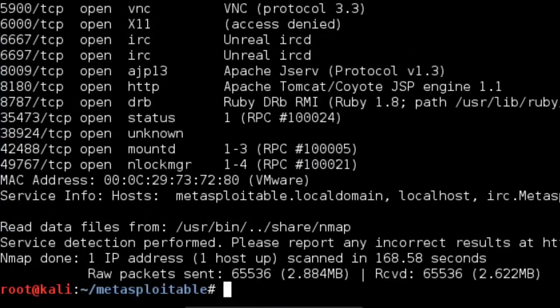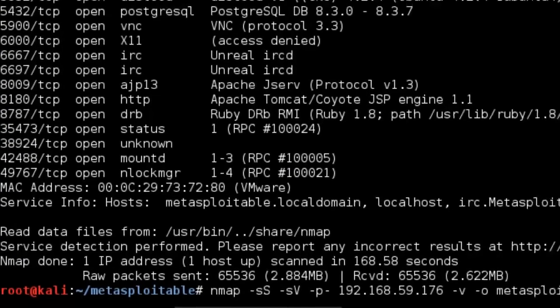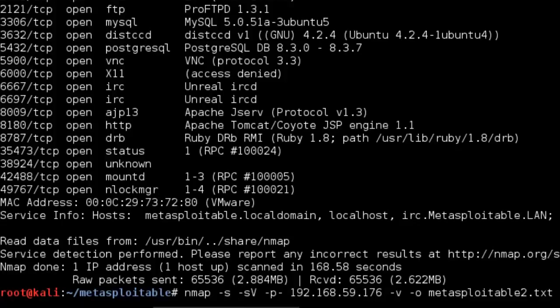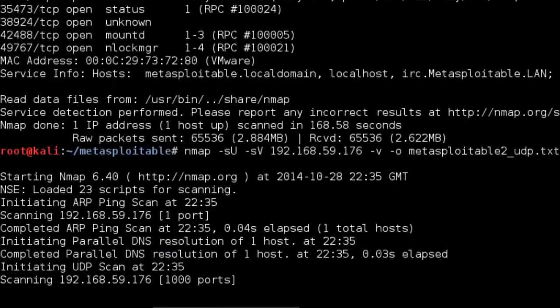It's worth also doing a UDP scan as well. So we can just bring up that same query, and instead of doing -sS for a SYN scan, we do -sU for a UDP scan. So the SYN scan was just doing TCP ports, so we want to also check out UDP ports. However, I'd recommend just removing the -p option and just using the default, which would be like the top 1000 ports. So we can do that, and then just change this to a different writable file, call it UDP, and then we can let that go.